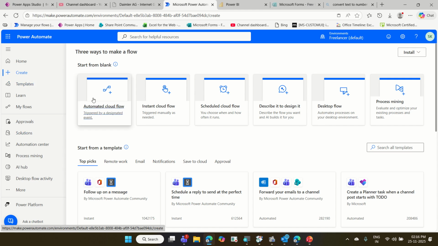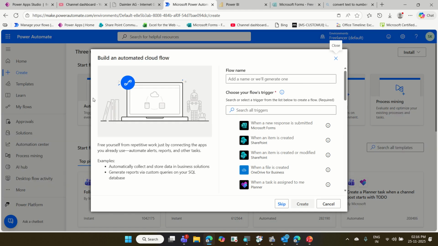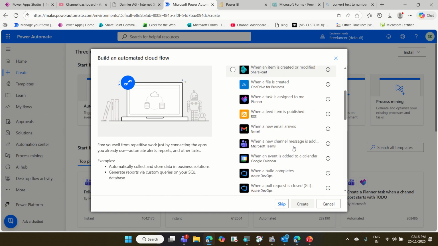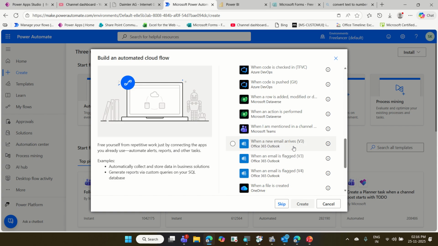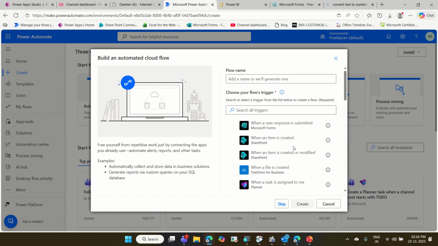Automated cloud flow. So click on the automated cloud flow. If you are able to find out, there will be an option available here, when the Power App is submitted. If you are able to see it here, okay. If you are not able to see it, first let me give a name for this. So this is for linking and for the issue type.